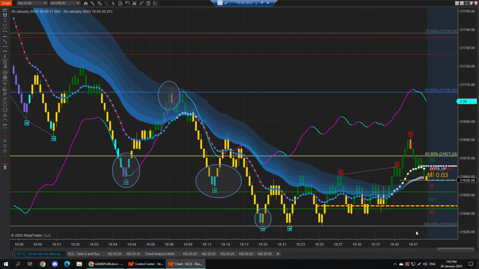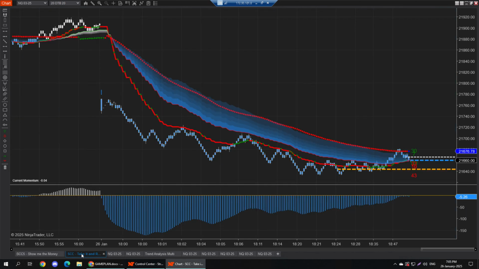So always, one of the favorite charts to use, the show me the money chart. We're going to be doing a lot more work and understanding of these charts as we go along. We've got our take it and run chart, which again is another one of our incredible signal charts.